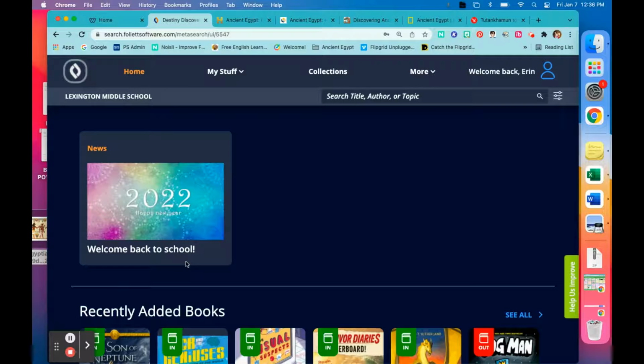So right now, I want to talk to you about Destiny Collections. I'm a beginner, so this will be pretty basic. So if you have already used this, this might not be a whole lot new. After you are logged in, which you need to be in order to create a collection, you'll click up on the top where it says Collections.